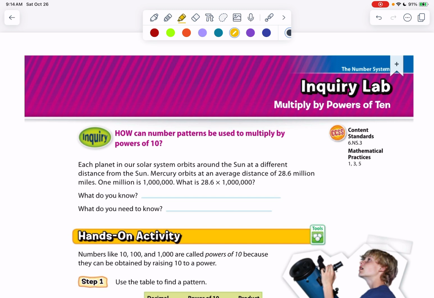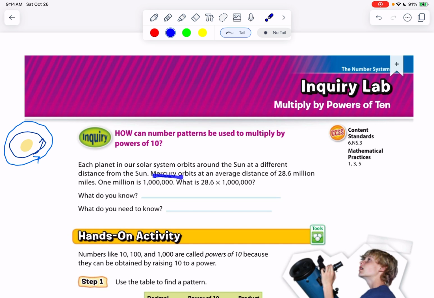So if this is the sun, okay, and this is the earth, here's earth. What is the distance on that path? What is that path? What is the distance of earth to go all the way around the sun? Okay, and in this example, we're talking about Mercury. So what is the distance that it takes Mercury to go all the way around the sun? That's its orbit, okay?